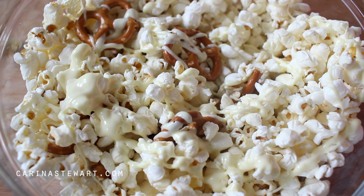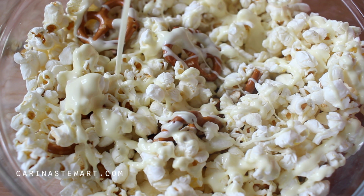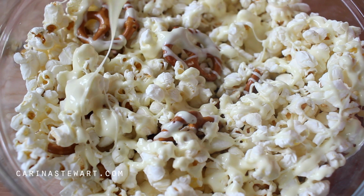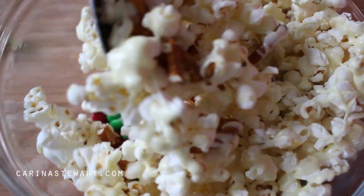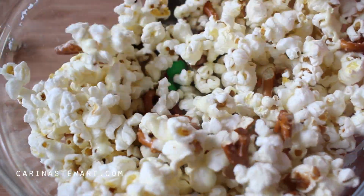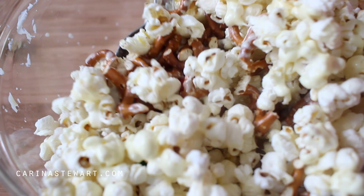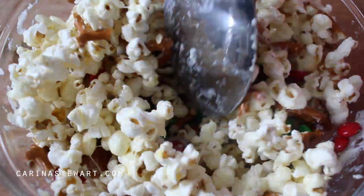Begin to drizzle the white chocolate over the popcorn mixture in the mixing bowl and give it a mix. To make this more even, try and do this quite slowly, only drizzling over a small amount of the chocolate at a time. All of the popcorn, pretzels, candy canes and M&Ms will begin to stick together. Continue this until you have used up all of the chocolate.